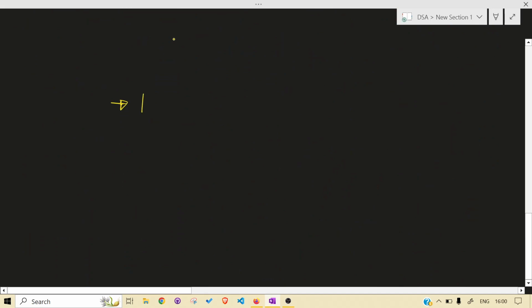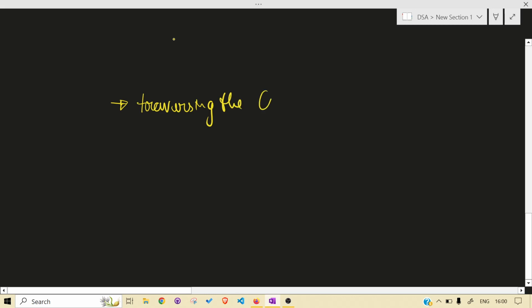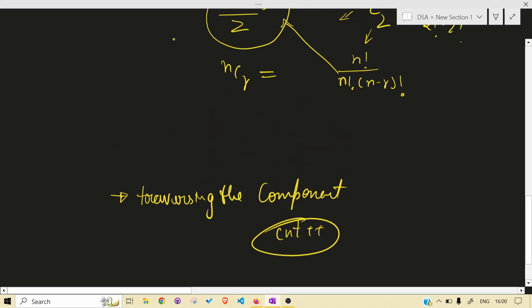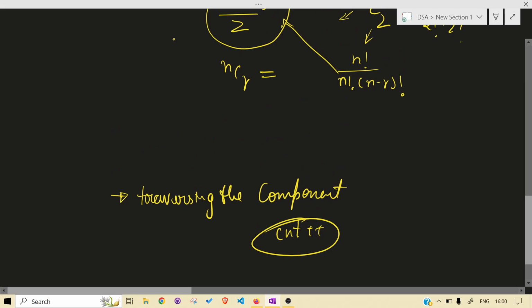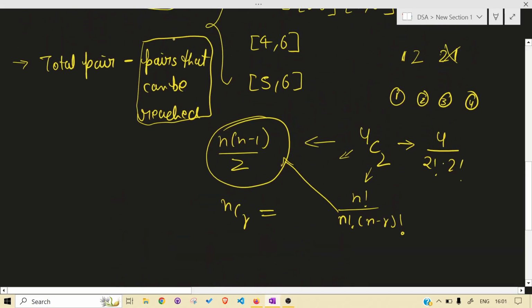While traversing the component, have a count variable in it, and when you keep on traversing you will get the number of members the component has. So this is how we are getting it.